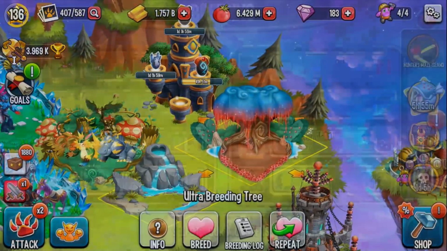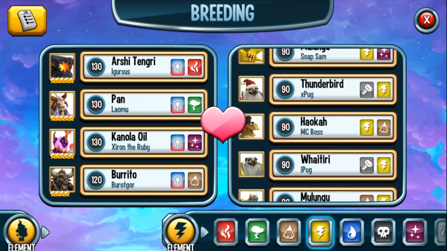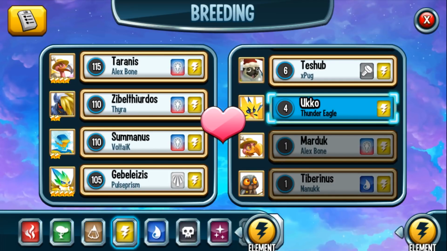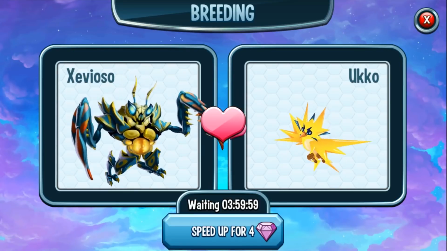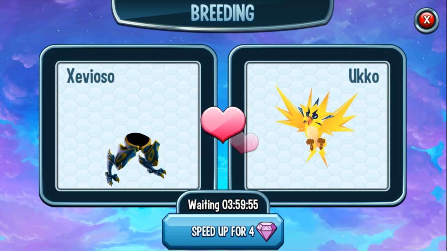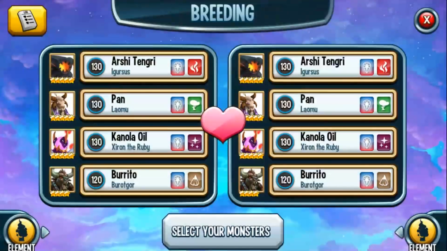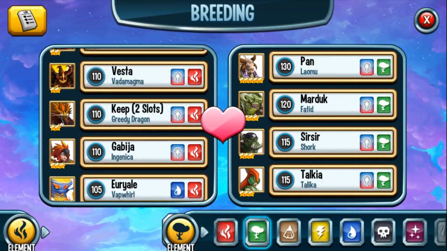What you want to do with breeding and hatching, and you always want to do this, you want to breed Thunder Eagles. The way you breed Thunder Eagle is by breeding a Thunder Eagle with any Thunder Legendary monster or another Thunder Eagle. So I don't have another Thunder Eagle, so I'm just going to be doing this. And the reason you want to do this is because it takes exactly 4 hours. So you can literally check when the last time you logged in was. It's that easy.